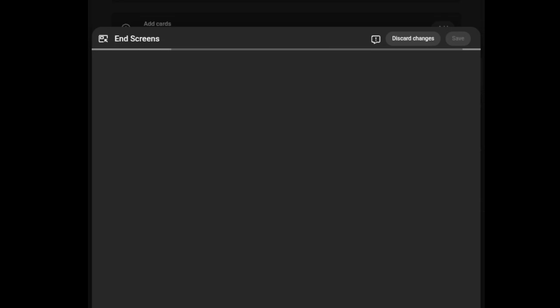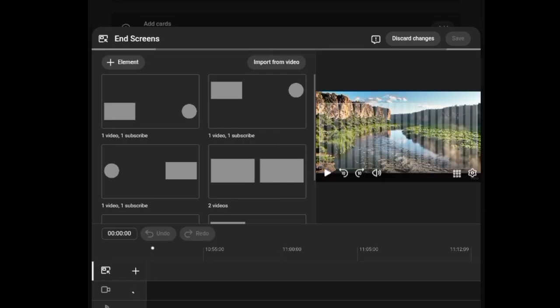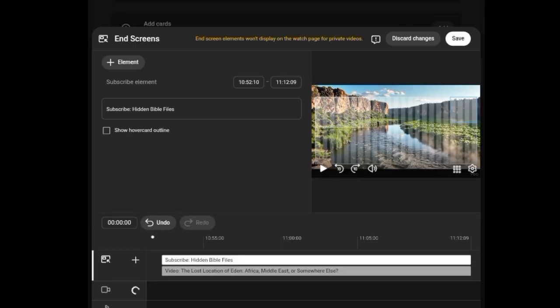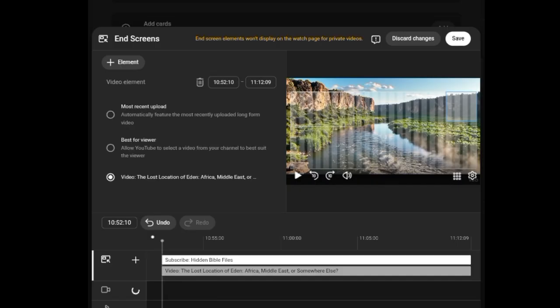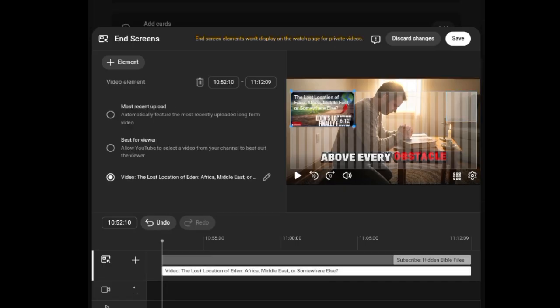Now, the next thing is to go to the video elements. Once you click on Next, it brings you to video elements. On video elements, you have end screens, you have cards, then there's a new feature, add quizzes. I'll come back to add quizzes. But for now, I'm going to go ahead and add my end screens and cards. It is very important for you to add end screens and cards because this is one smart way that people can get to watch your other videos.